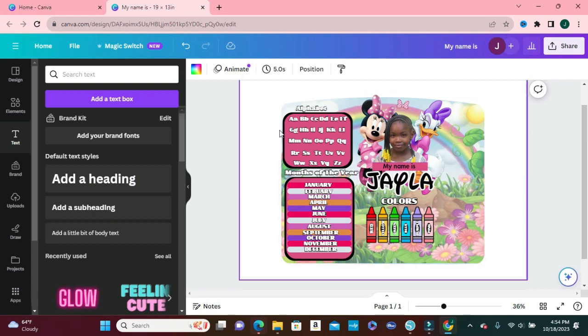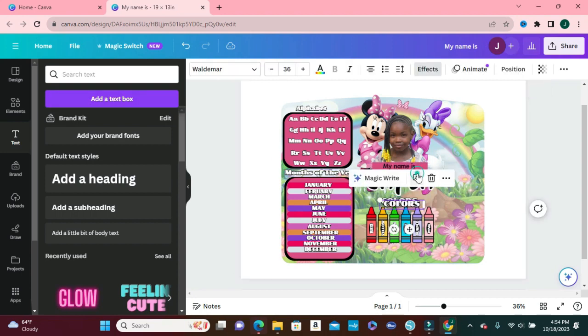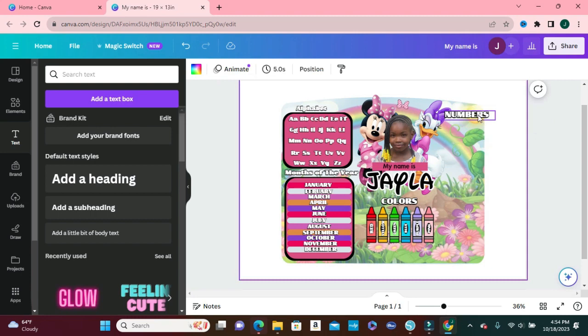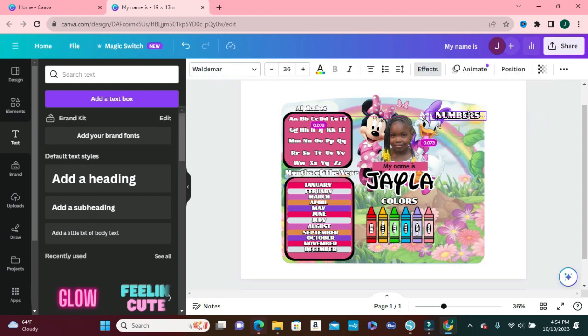So now I'm going to select colors, duplicate that, and title this side over here numbers. Okay, and then again, if that happens with the two rows, just drag this out so we can make it one, and then move the text over.